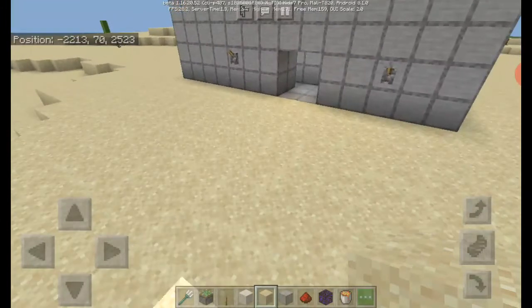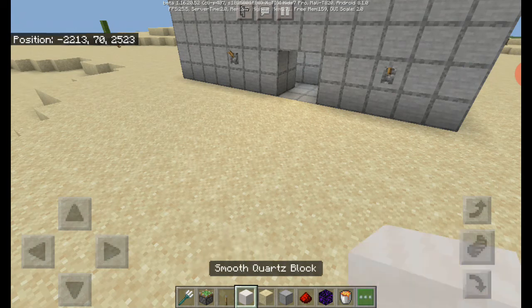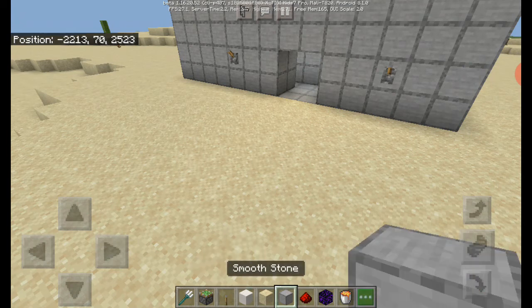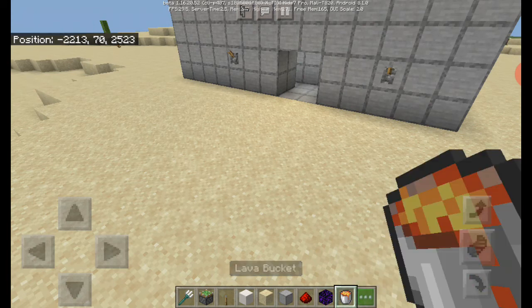So let's get started. We are going to be needing a sticky piston, lever, smooth quartz block, sand, smooth stone, redstone, obsidian, and a lava bucket. That is to fill the whole place because this is the most protective fortress ever.